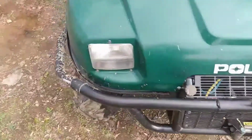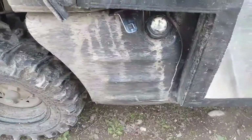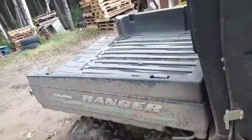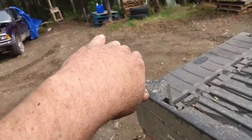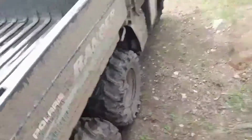My Kawasaki had that. Anyway, nice big wraparound bumper. Goes back here to the frame. So we ain't gotta worry about messing up the front end too much if we ever hit something. 8-gallon capacity tank. Very, very fuel efficient. This is not made for speed. It's made for going low, slow, and getting her done. And that's what she does, boys. Nice rack on the top. Aluminum. You don't want to put too much up here because you do not want these things top heavy. If you're going down the trail and you get on a trail that's got a little bit of a grade on it, you do not want any help going over. I'll show you the motor here in a second. Actually, I can show you here. Now, I think, lift this up.